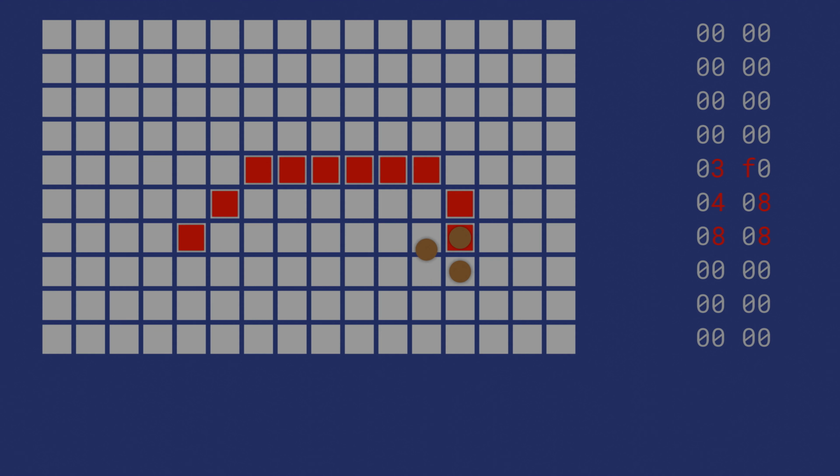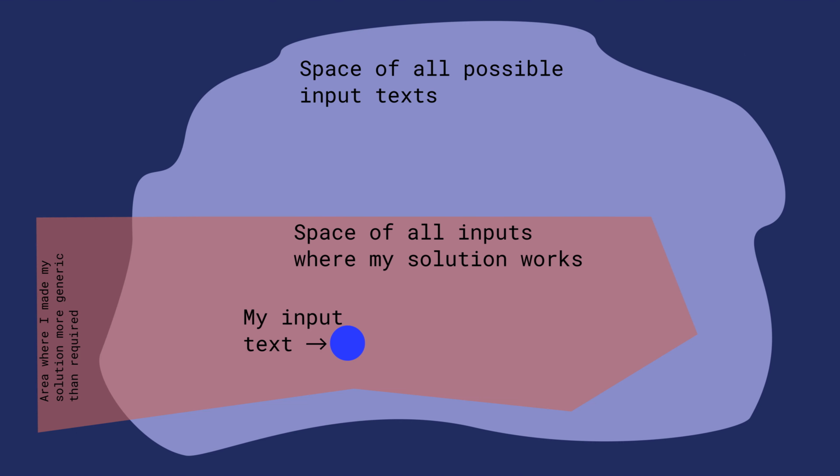If I use a grid that's 336 by 336 cells in size, that means I use 14K for the grid, and I have comfortable margins around what my input file uses. So hopefully it would work for lots of other input files too. Something I would love to see in Advent of Code is more detail on the constraints that the file was generated with. I would love to know the exact limits of the generated file so that I could be more certain about how my program will handle files other than my own.